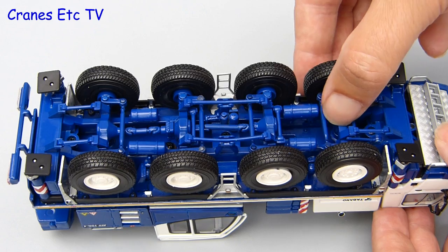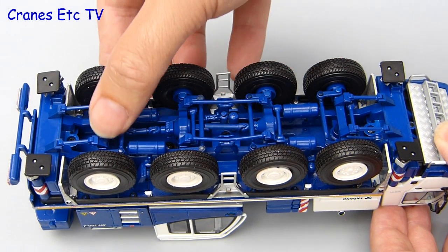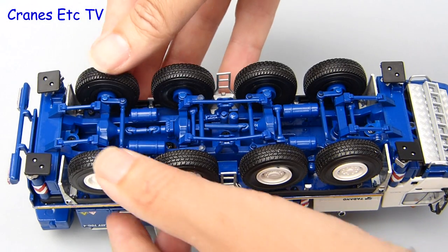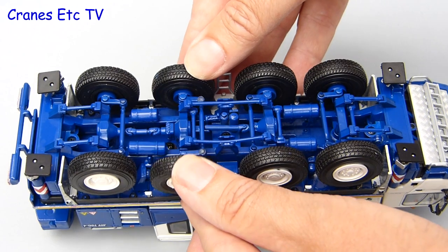Looking underneath, one feature that is implemented very well is the suspension on each axle. It's fully sprung, and WSI have done a good job with the model engineering because all the suspension and transmission parts move correctly.